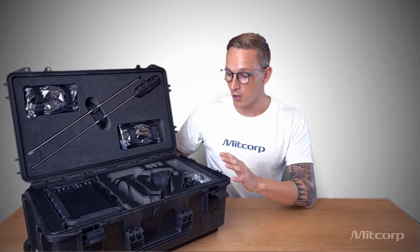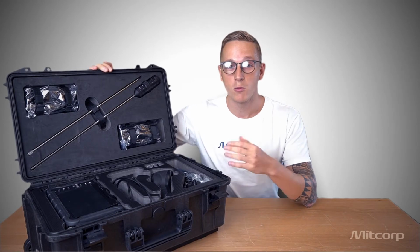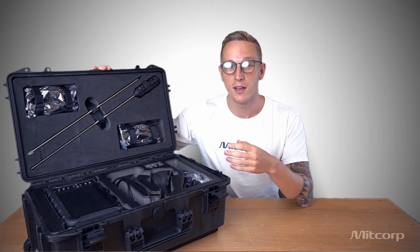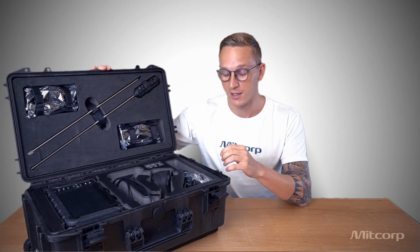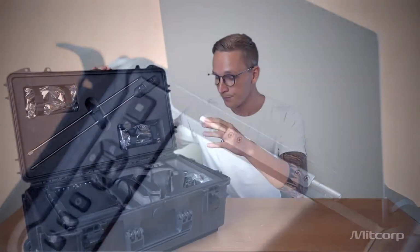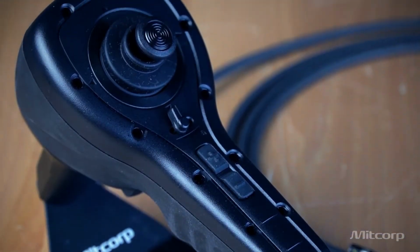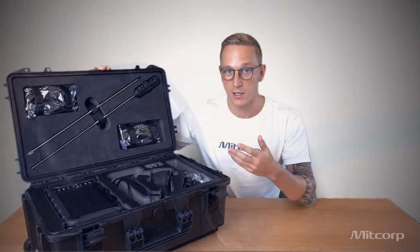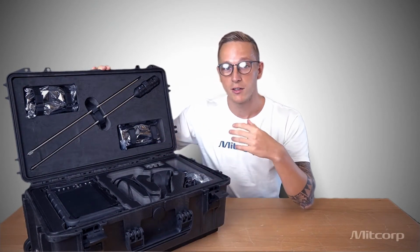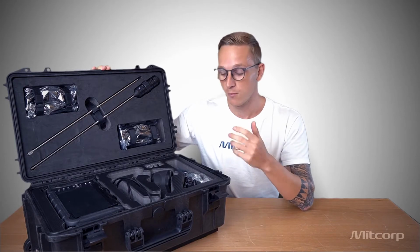Okay, so now that we open the case, the first thing we will notice is how rugged it is and also how neatly everything is packed. This makes sure that nothing moves while you travel and that everything stays safe. Then here we can see our X2000 main system, the joystick for the articulation probe. And now you might wonder, where's the articulation probe? Actually, we have a special compartment underneath here which keeps the articulation probe nice and safe while you travel.